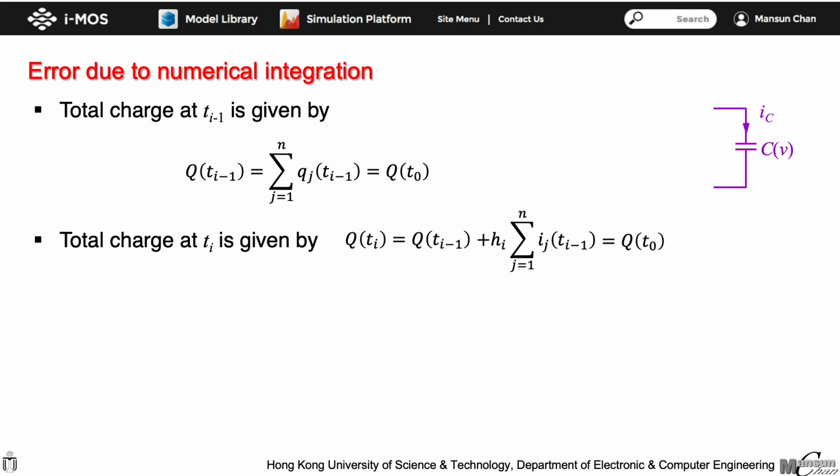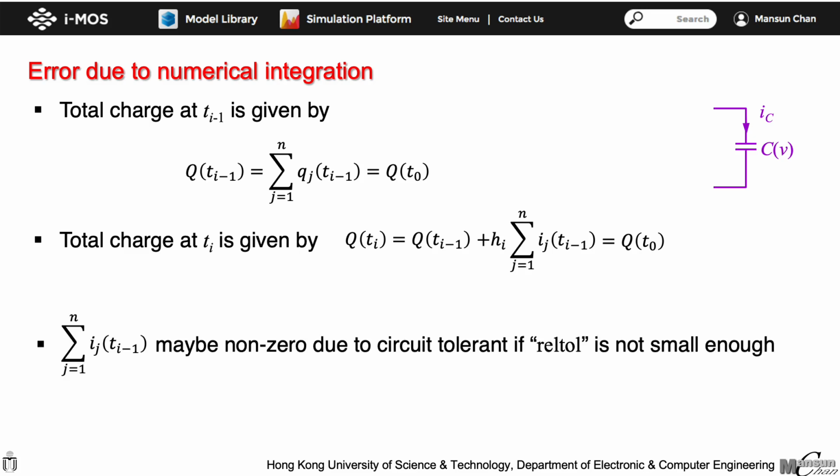However, during the iteration process, the simulator may not be able to have the sum of all currents be exactly zero. The iteration will stop when the sum of currents is only close enough to zero. In the original SPICE implementation, it is controlled by the parameter ρ that represents the relative tolerance of the iteration. Sometimes, we may not want ρ to be too small, as it will require a large number of iterations. Unlike currents, which are instantaneous, charge will accumulate over time. If the choice of ρ is not small enough, the error will also accumulate over time.